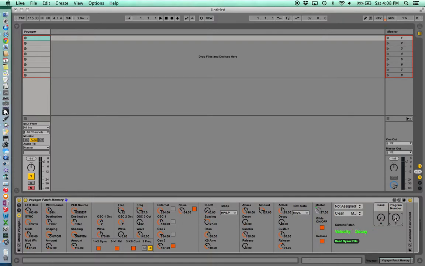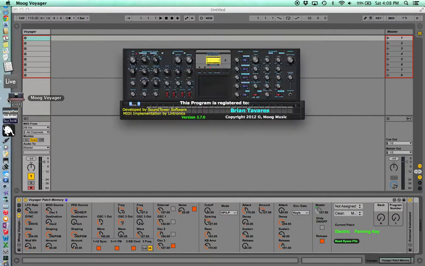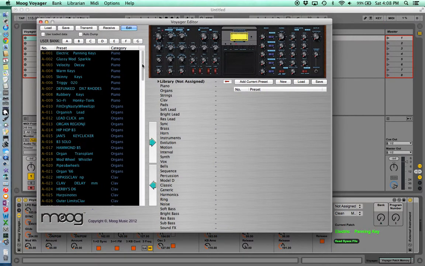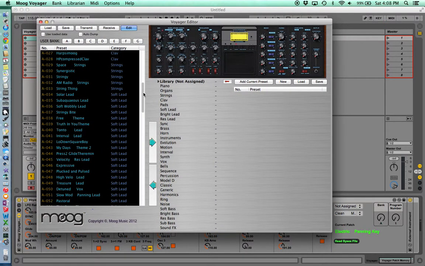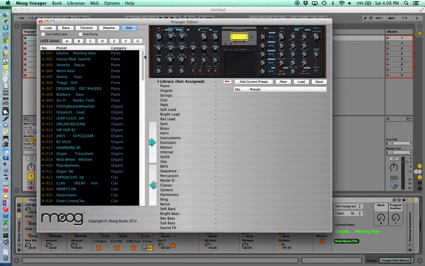I do this a lot in my own workflow. I prefer to use a preset and then tweak it. So the other thing you can do is choose from the different sound styles, which comes from the Sound Tower tool. So I like it when all the sounds are in order as far as sound type. To me, that makes the most sense when I'm trying to search for a certain sound. I know I want to be able to go from this one to this one to this one to this one to try. That's my style.